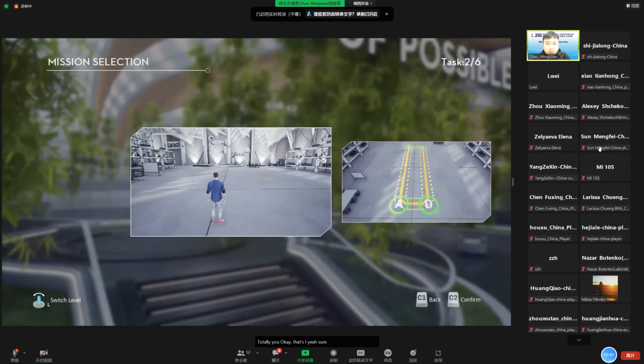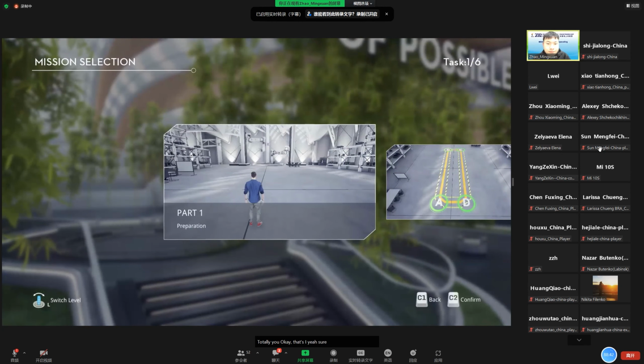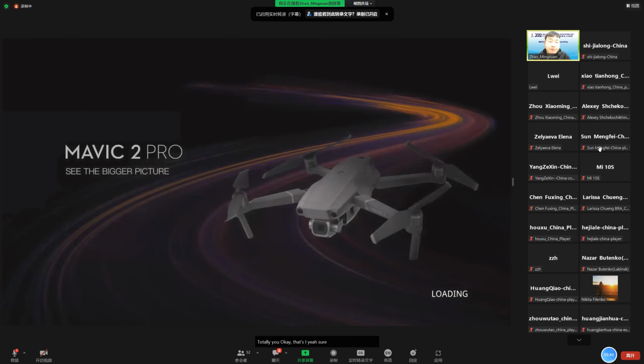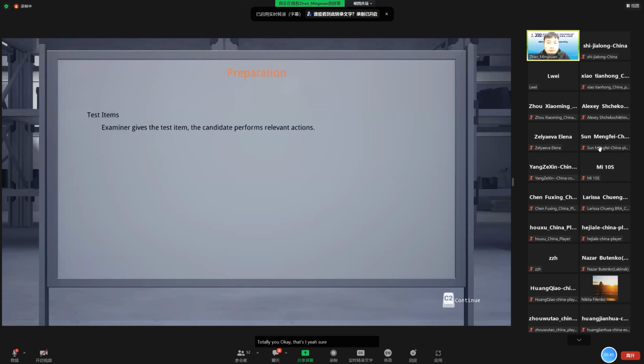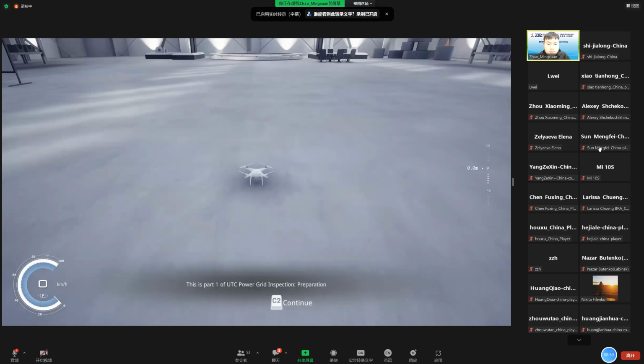Now I will demo the Huifei electric power assessment process. The first level is the teach score level.